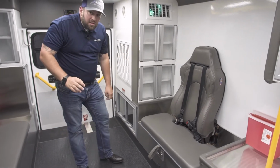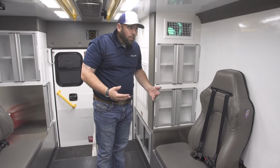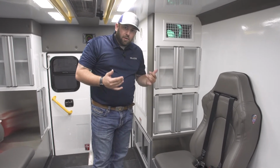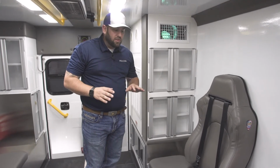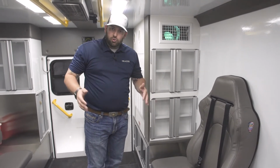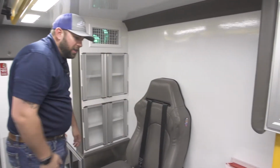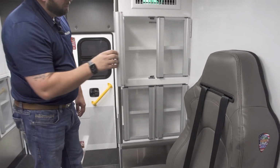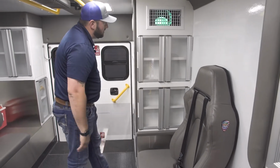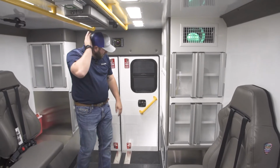A lot of times you'll see acrylic organizers, which is a popular option with our customers, but we wanted to showcase that a few customers say, I don't want any open acrylic organizers. I want everything closed in a cabinet or in a drawer. So you'll notice we did padding here at the end of the action wall cabinet in lieu of an open acrylic holder. There's a cabinet with Austin Hardware doors after the CPR seat. Easy open, easy close. Ultraviolet light built into the air conditioner.